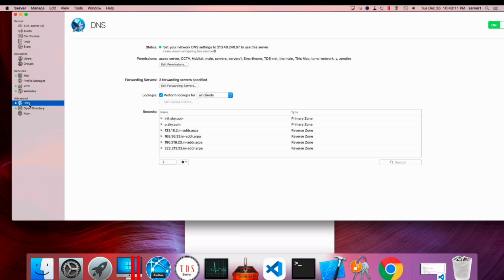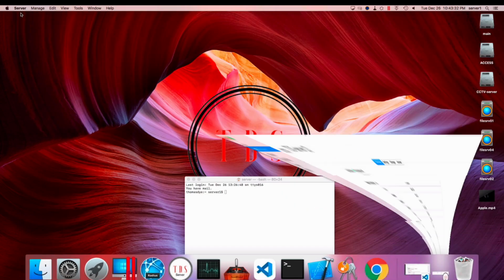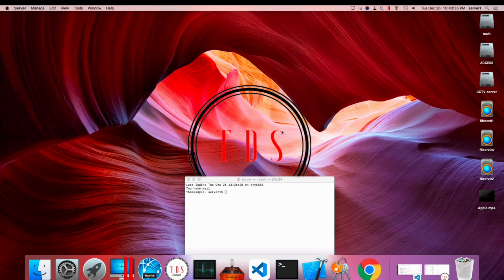I'll go into more detail of that if people are interested in how that works. But basically, using self-signed certificates that are approved on the Apple TVs, we have custom DNS records that route it back to the server. It forwards it on. Bada bing, bada boom, it works. We've got VPN technology. All that sort of stuff. I won't go over that much more. Don't think there's much else to show you there.